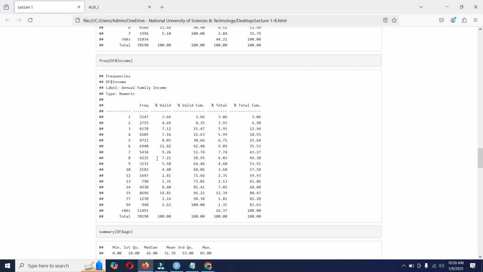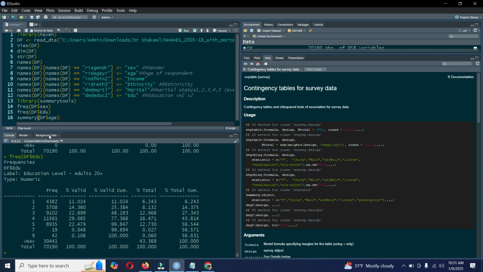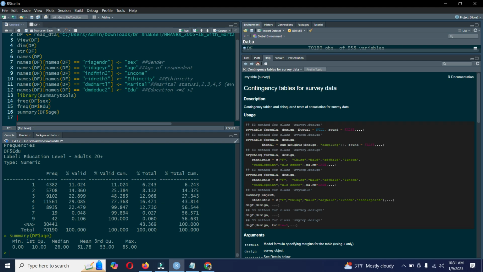For example, people with income $2,000 or less, or 2,000 to 4,000, and so on. And for a continuous variable, you can check just the summary of the results, with the summary command, and then you can see the summary statistics. You can see the minimum value, the quantiles, and the median and mean. Also you can have 6 statistics.